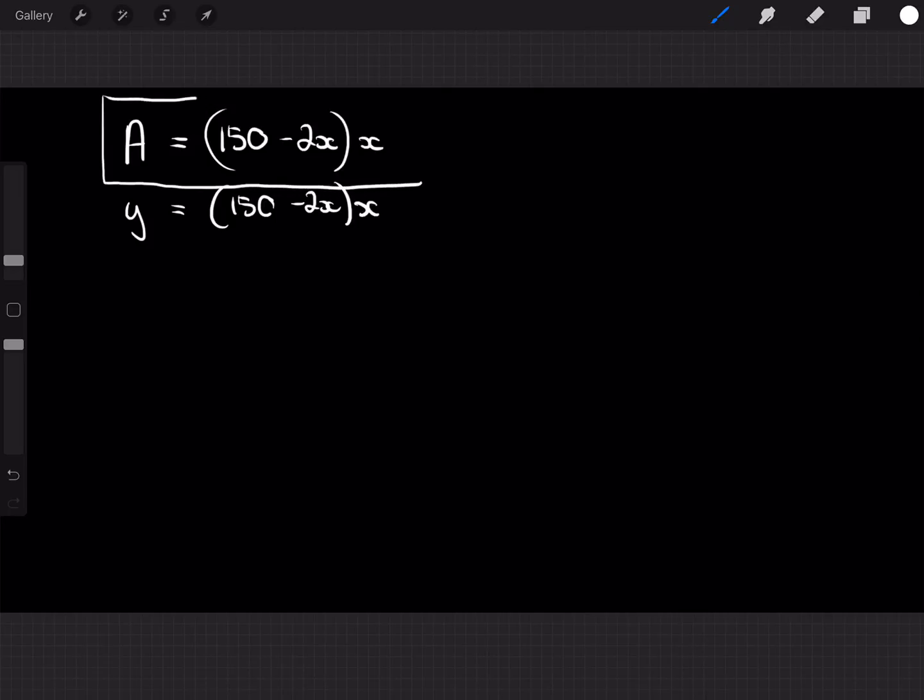Alright, and what we want to do, remember, we're trying to maximize the area and find the corresponding value for x. Now, I want to emphasize something right now. Because we're trying to find the value for x, it doesn't mean we don't, in this case, let A equals 0. Do not let A equals 0. Because we're now talking about a real problem here. We're not trying to find the x-intercepts. We're trying to find the coordinates of the turning point.